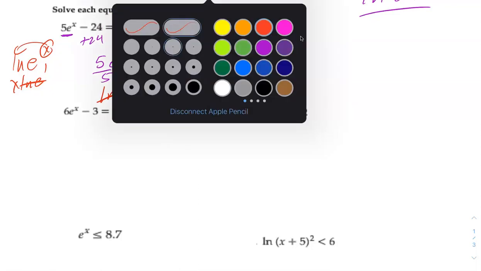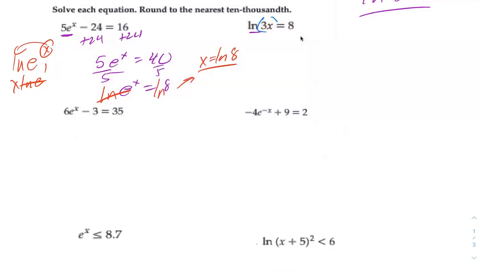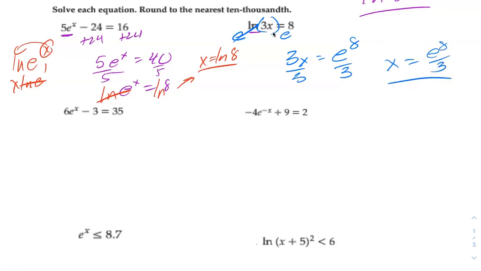I have a natural log there. I want to get rid of it. Well, it's natural log of 3x equals 8. You want to get rid of natural log? It is by itself. You just got to take the e both sides. So you take the base of both sides. These will cancel out for much the same reason. And you get 3x equals e to the 8. Not done. Divide by 3. X equals e^8 over 3.